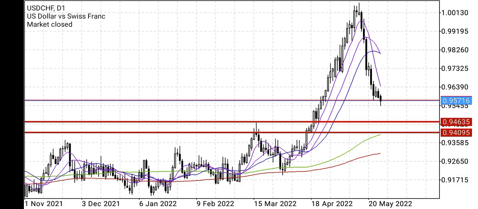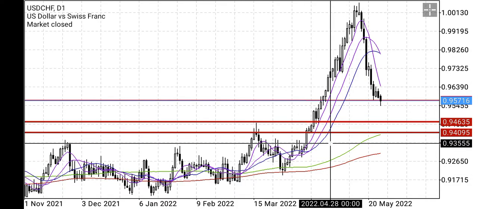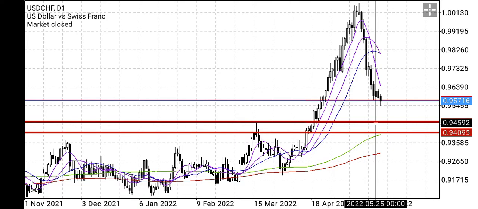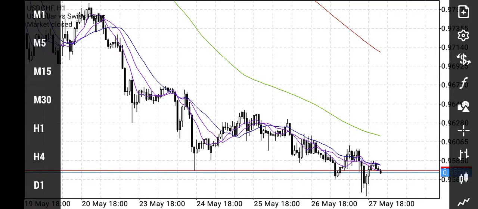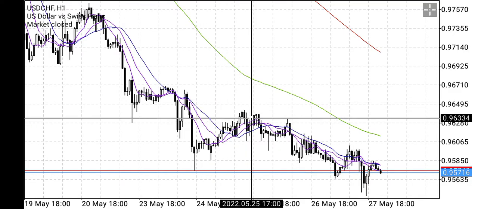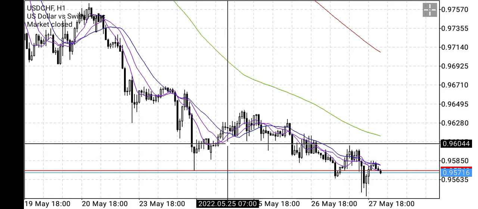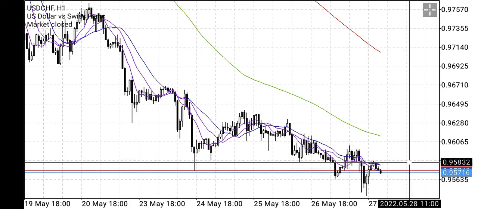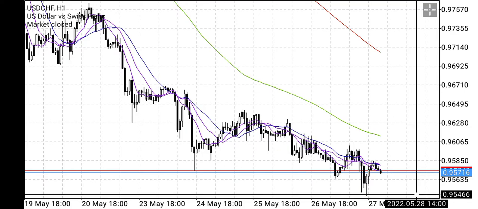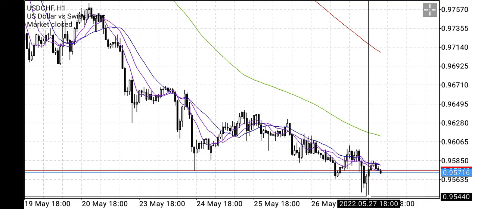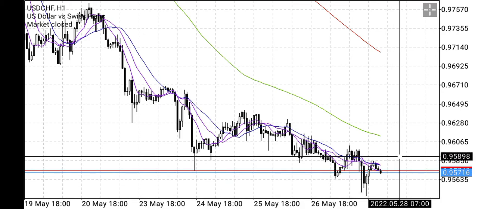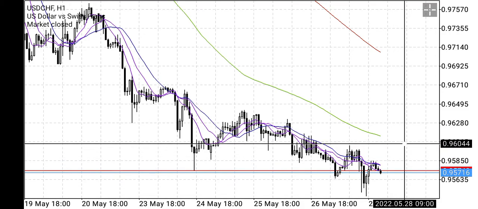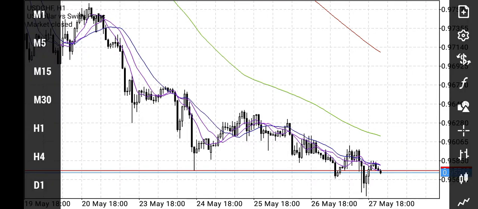So if you are trying to buy, you have to be patient. You have to wait for price to get to either this level or this level. If you want to sell, then let me quickly show you how you can sell. As you can see, price has been consolidating around all this region. So if you want to place a sell order, you have to wait for price to go below this point. Then you place a sell stop order right below it. Then your stop loss should be somewhere around here or here, depending on your risk management. So that's how you can join the trend.